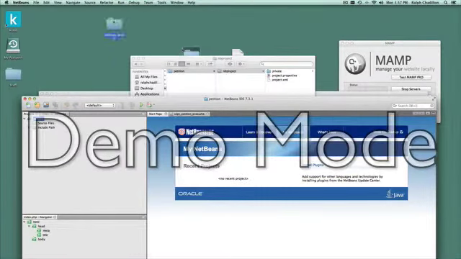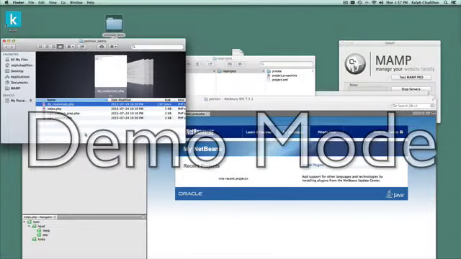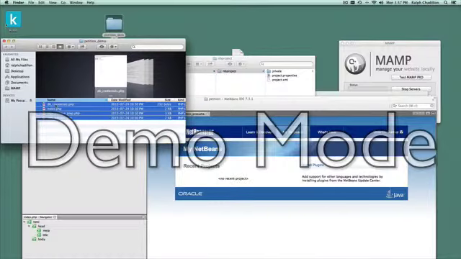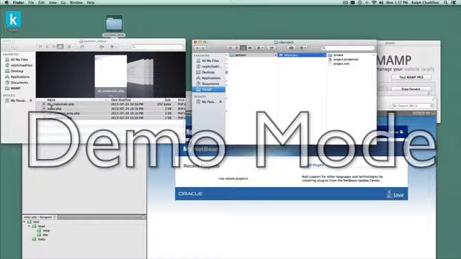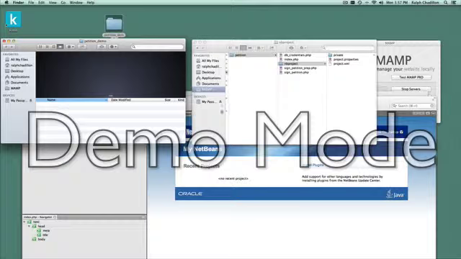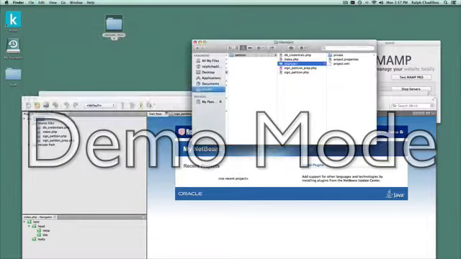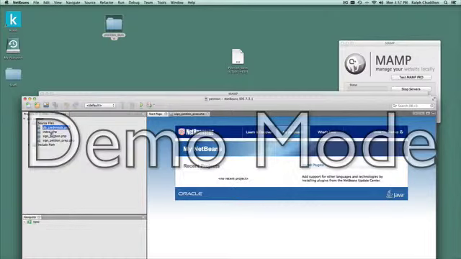I'm then going to open up the petition demo that I downloaded from the course site, and you'll see that there's 4 files. I'm just going to drag those 4 files into the petition folder in MAMP. I'll close that window, and you'll see the 4 files have shown up here.